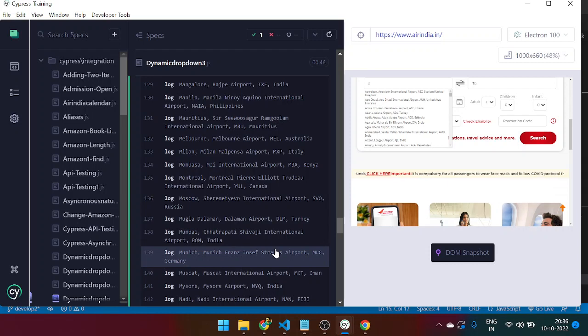So each is used to iterate through this list of items and pick what we want, like using text or value or index. If I ask you, you have done Selenium using Java, correct? In that case, what will you do to select a particular string among all these strings?